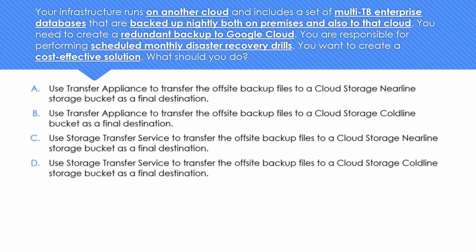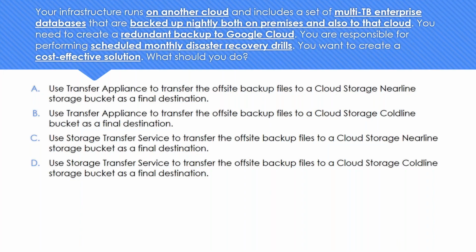And option D is going to be an expensive solution because the retrieval cost is high there. So coldline, if they had told us we are going to drill every quarter, every 90 days, once in a quarter you are going to test it out, then option D would have been a better choice. But since the drill is every month, option C is a good choice. And A and B, I don't even need to look into because that is not going to support us, because it's from another cloud to GCP. And you may think, maybe, Mahesh, from on-prem they are uploading it to Google Cloud Storage.